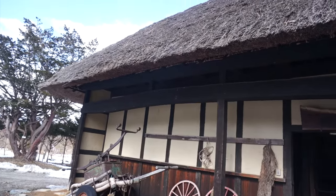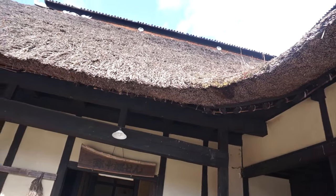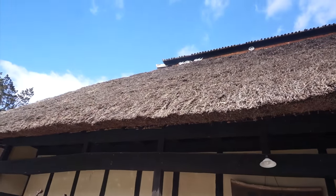They would have one patch of land where they would grow the grass for the roofs, and it would just have enough for one roof. So each year they would change the roof of one house, so they would choose like, oh, this year will be this family. So that's cool. They grow all the materials themselves and change the roofs themselves. Nowadays they don't do that. They get a pro to do it. But yeah, I thought that was really neat.